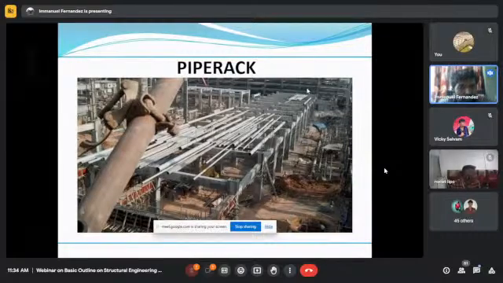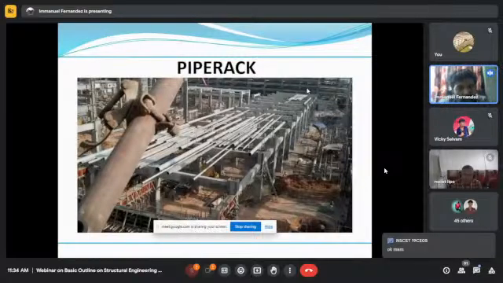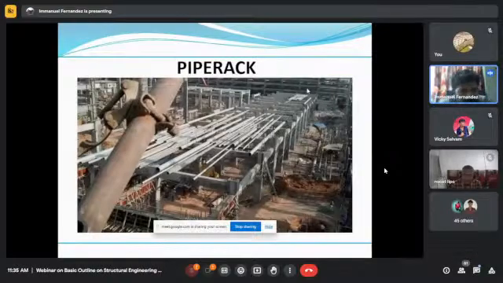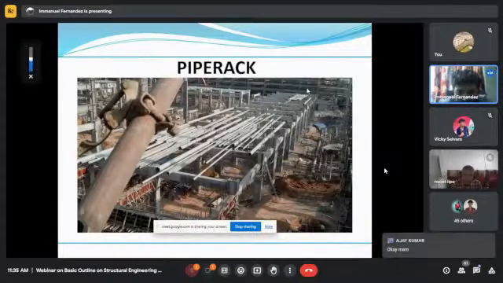In refineries, the crude has to be heated to a very high temperature, and it goes from one equipment to another equipment so that the crude gets distilled. From one equipment to another, it has to flow through piping, and this piping grade, everything will be designed by the mechanical engineers, but the supporting system for this piping has to be done by structural engineers. The location and elevation of support required, everything will be provided by the mechanical engineers.